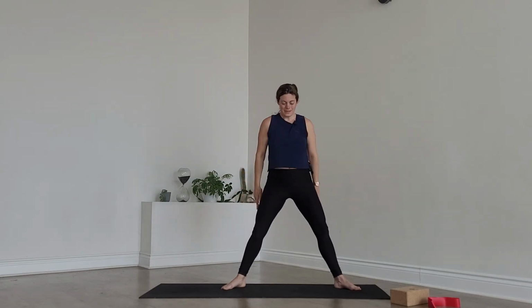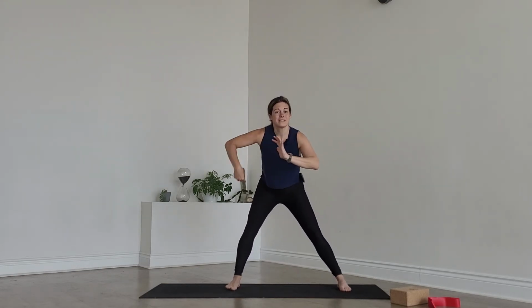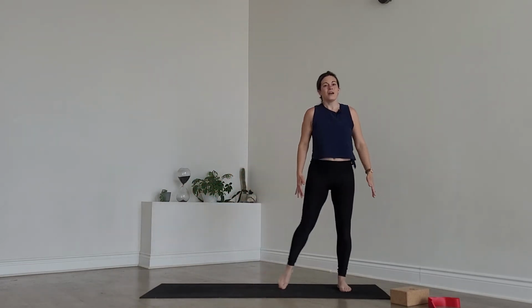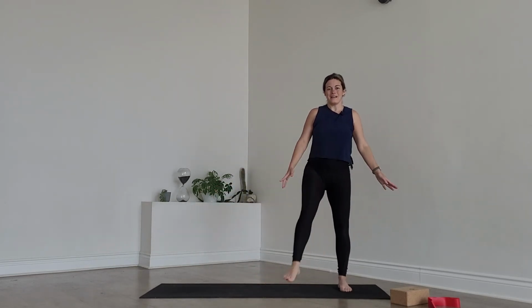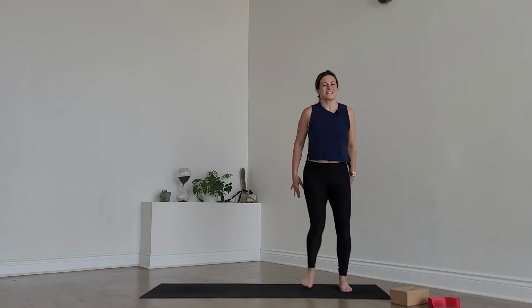Rise back up. Keep the feet wide. Turn the toes forward. We're going to the other side. So again, hands can be wherever is most comfortable for you. We are lunging into the right side. Stick your hips back. Left foot is still planted here. And then either just stay out wide like that, just rising back up, or if you right away want to add that lift, the right leg draws in and up, challenging your balance just a little bit.